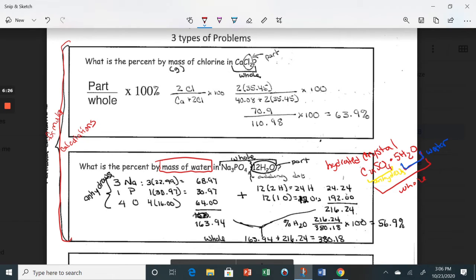Could they ask you for anhydrous percentage? Yes. So be aware that they can ask you for either percentage on there. So this literally, again, is by formula. If you know the formula, you use the formula. Now, here's the thing. They will give you mass of the whole and mass percentage, and they'll say, find the formula. We're going to do that next, not on this slide, but the next page, where you link together percentage and this thing called empirical formula calculation. Again, it's ratios, just ratios, guys. Nothing big, no big fancy thing, just ratios.